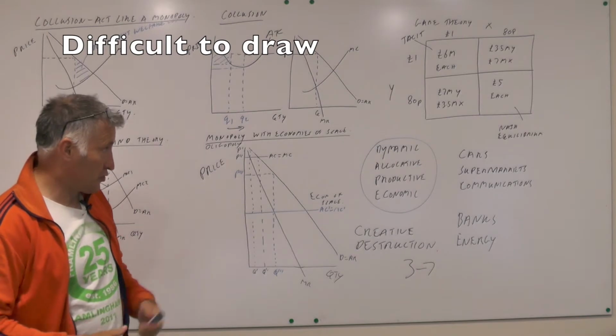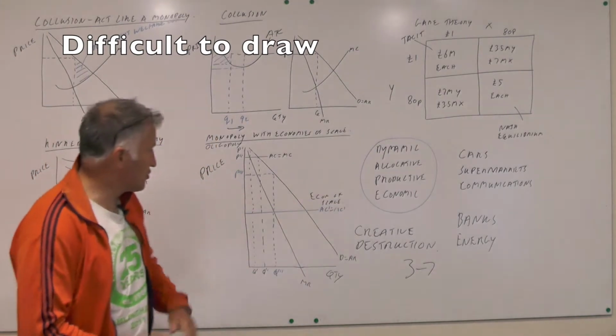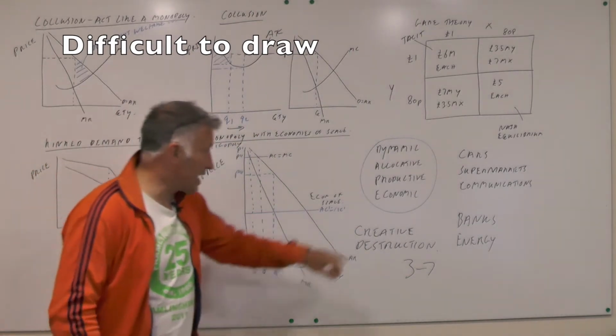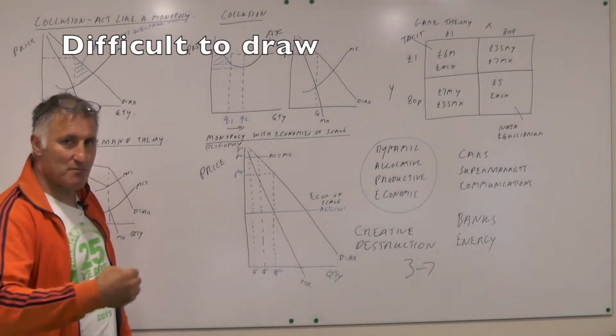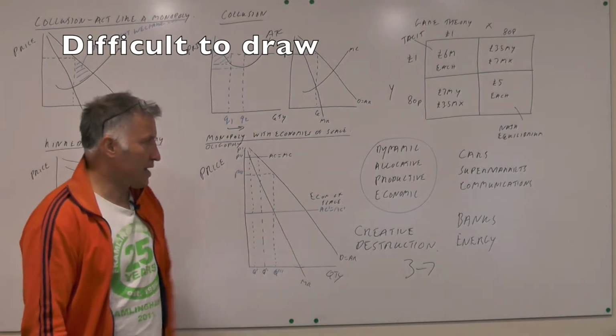So that's better for the consumer. There's a rise in consumer surplus. Is it productive? Yes, it is, because the average cost has fallen. So you're moving towards greater productive efficiency. Is it economic efficiency? Yes, it is, because you're using scarce resources to maximize economic and social welfare. And we're moving towards that point.